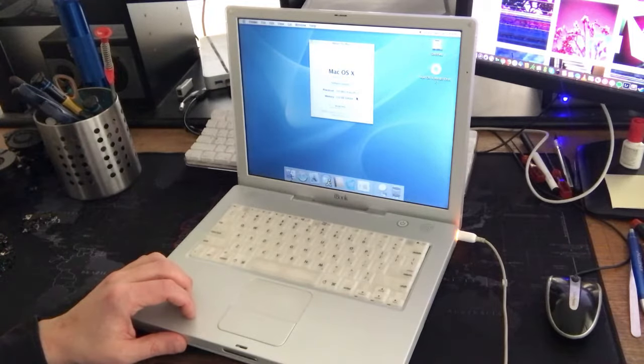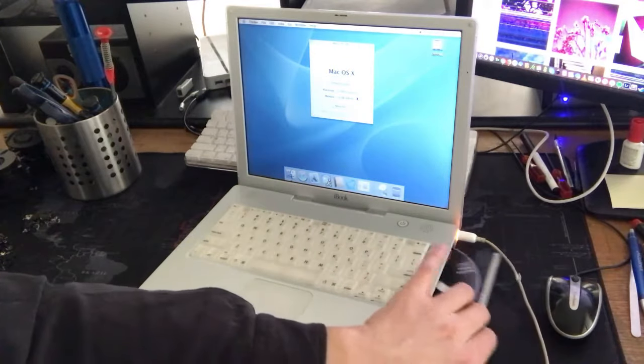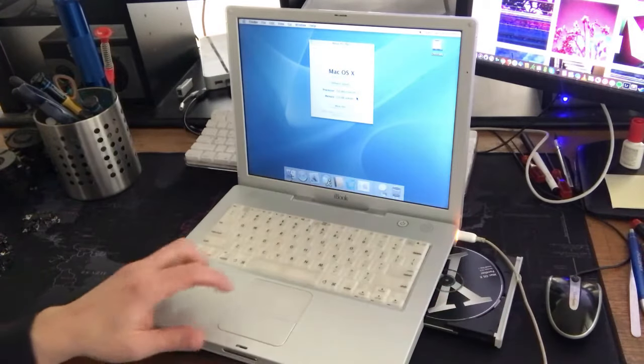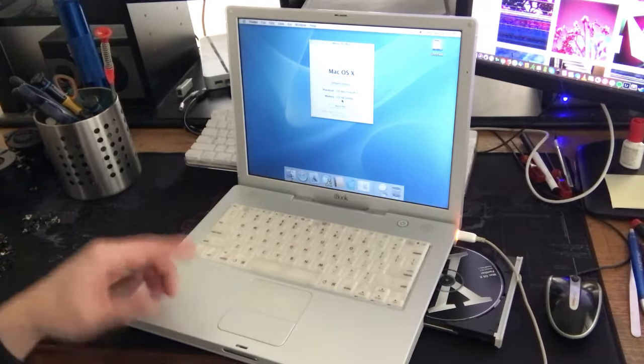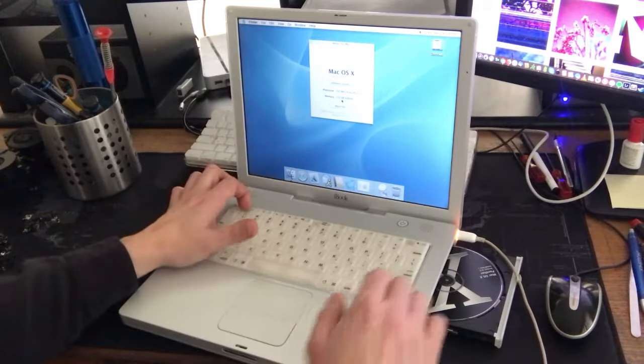It has a combo drive, which means you can burn a CD and play a DVD, but you can't burn a DVD. The combo drive is a tray loaded drive in this machine, not slot loaded like the G4. And this machine has 256 meg of RAM. Now, the interesting thing about iBooks is that they came with RAM on the board. So this one has 128 on the board and 128 in the slot.